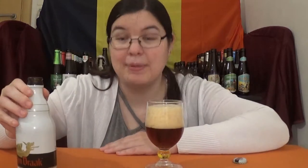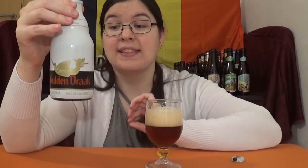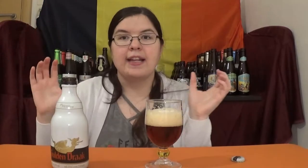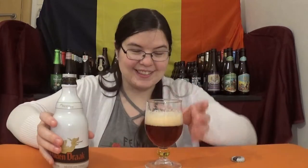While we wait, I can share some information about the beer with you guys. This came from a box set. That's right, you can get a box set of beer in Belgium. And it had 6 beers by the Van Steenberge, all Dutch-like brewery. And this particular one is named after a statue that's on top of a belfry in Ghent. And for those of you who don't know what a belfry is, because I didn't, it's a bell tower. And this particular style of bell towers come from northern France and Belgium, and they are recognized as cultural heritages from the UNESCO.